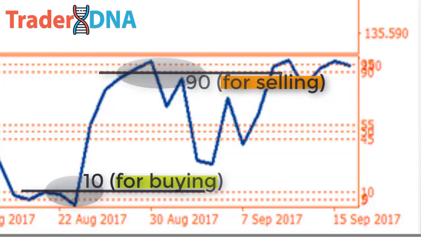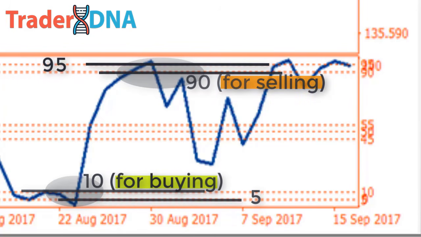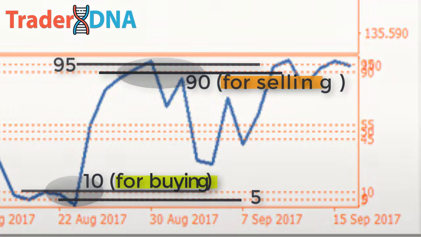He found that returns were higher when buying on an RSI dip below 5 than on one below 10. In other words, the lower RSI dipped, the higher the returns on subsequent long positions. For short positions, the returns were higher when selling short on an RSI surge above 95 than on a surge above 90. In other words, the more short-term overbought the security, the greater the subsequent returns on a short position.